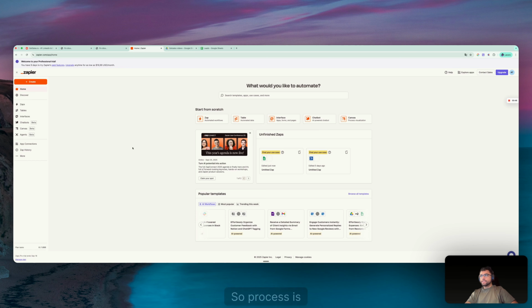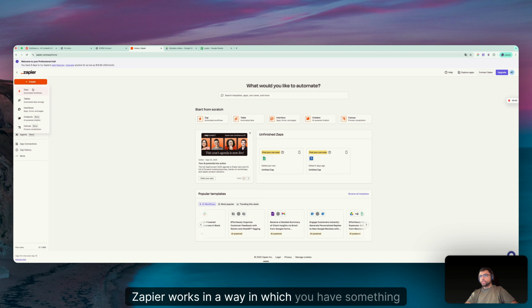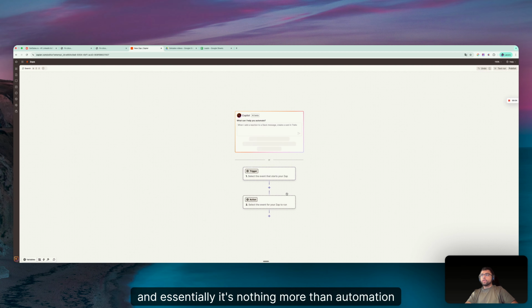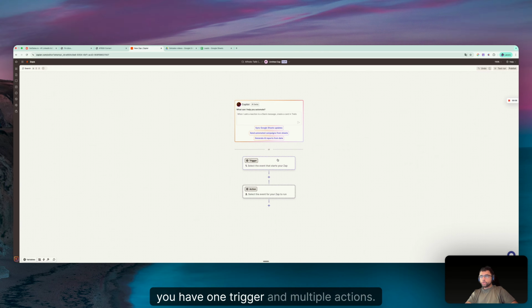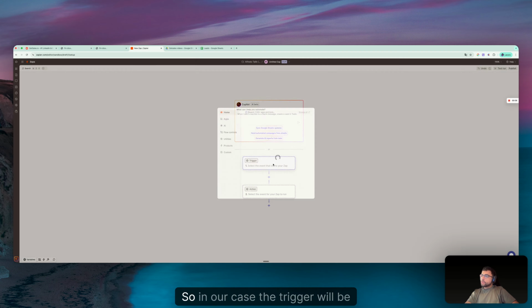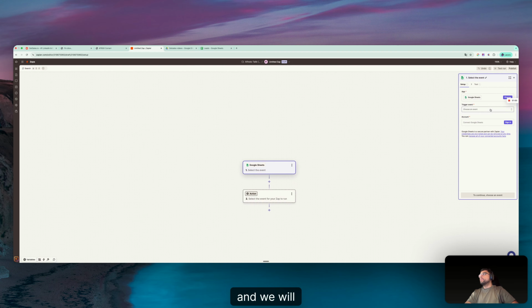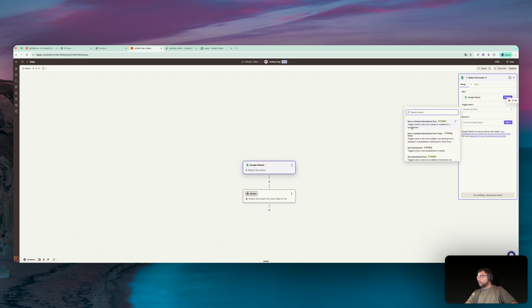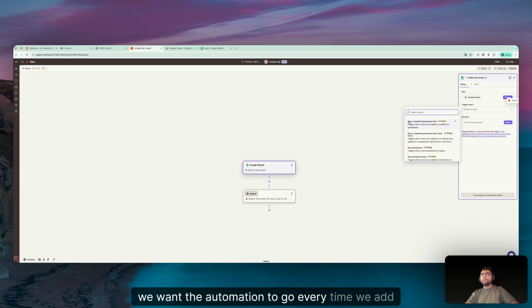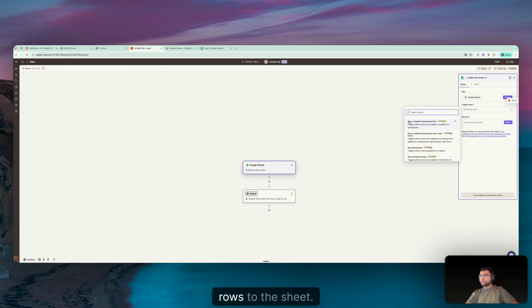So what is the process? Zapier works in a way in which you have something they call zaps, and essentially it's nothing more than automation where you have one trigger and multiple actions. In our case, the trigger will be Google Sheets, and we will make sure that new or updated row is the trigger we want if we want the automation to go every time we add rows to the sheet.